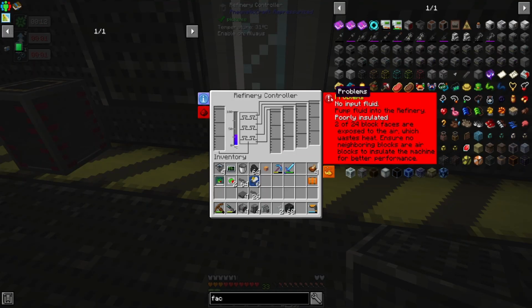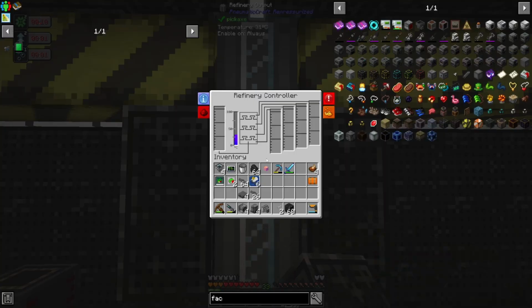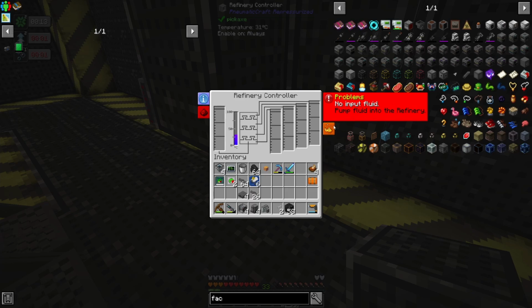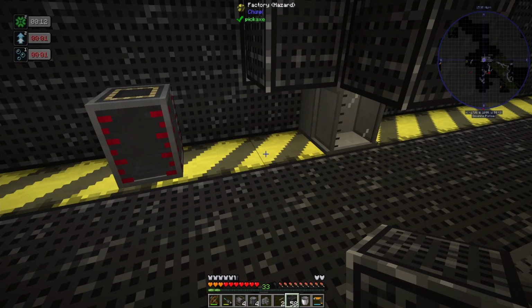How much to its faces? Really? Oh, it's taken that light bulb as a face. Now it should be, yeah, now all we need to do is put fuel in. Now I have a feeling that we're going to have to give this a heat source. Now I'm not 100% sure on it needing any air. That's why I made a few more air compressors, if that's the case.